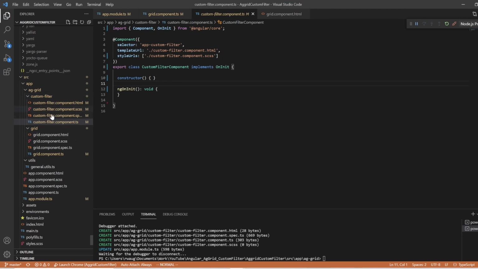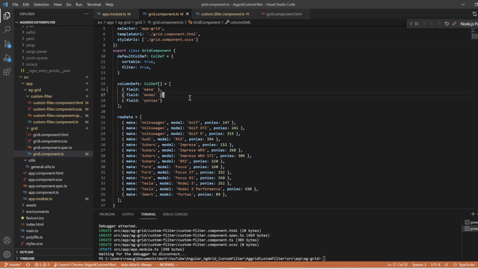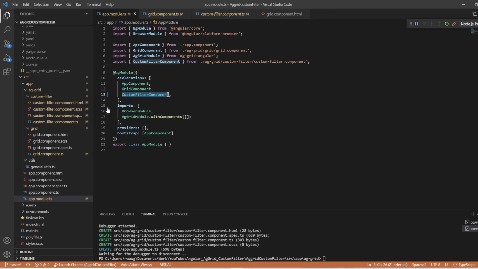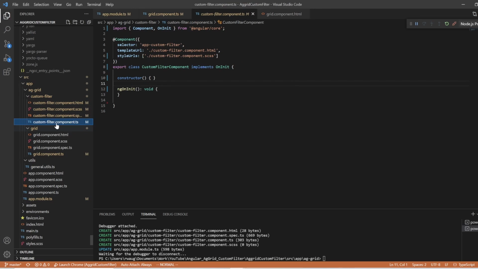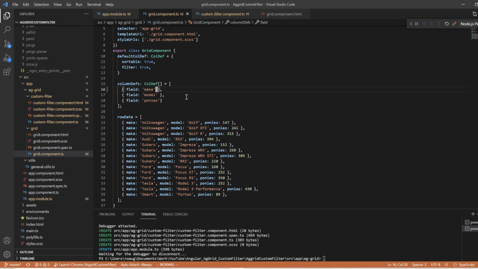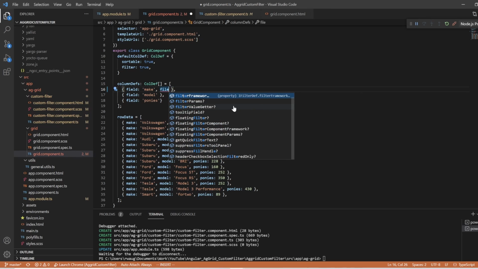And we are going to need to register this custom filter in the grid. So it's already in our app module, probably right here. So we just need to add it to our grid. In order to show you the contrast of the default and my personal filter, or our personal filter, I'm going to show you it on just the leftmost one.